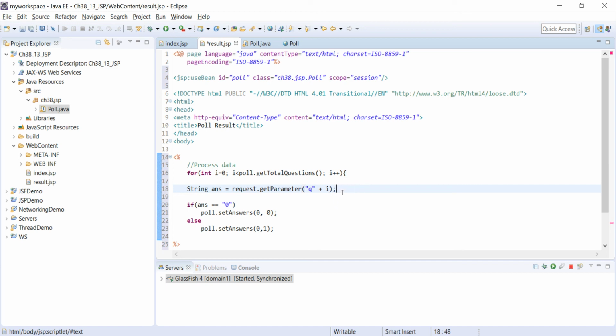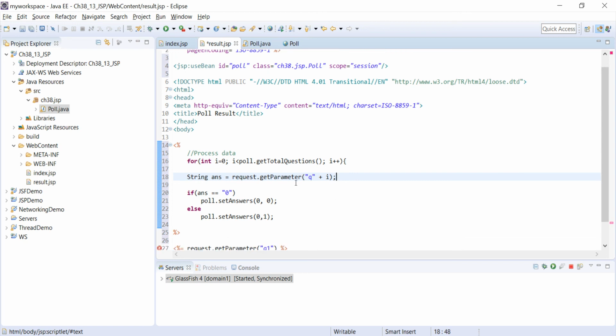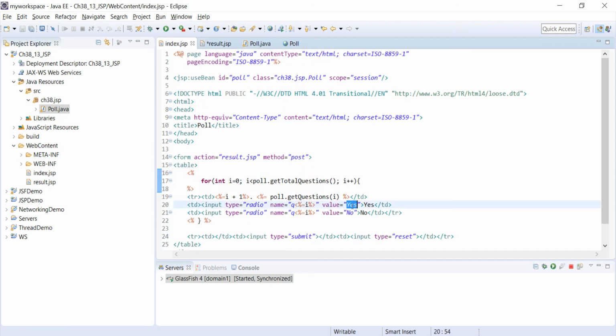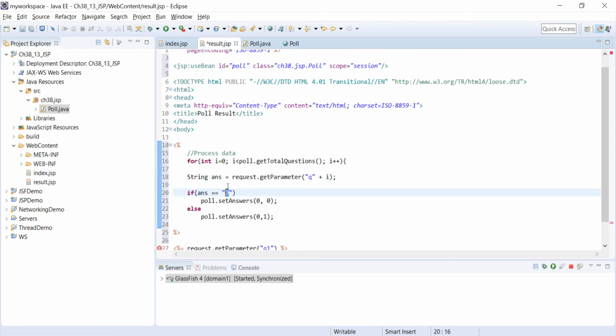Now once you have that, you can check whether it's in this case not 0, because we coded to have it either yes or no. You will say yes or no. And if this is a no, then put in the no. If it's a yes, put in the yes.